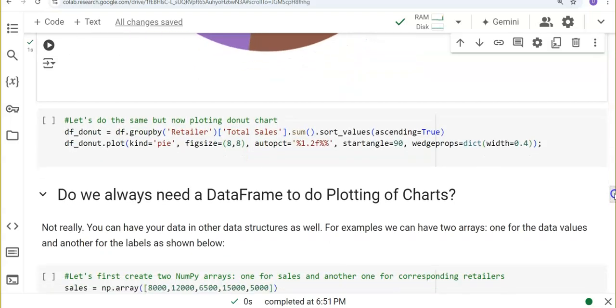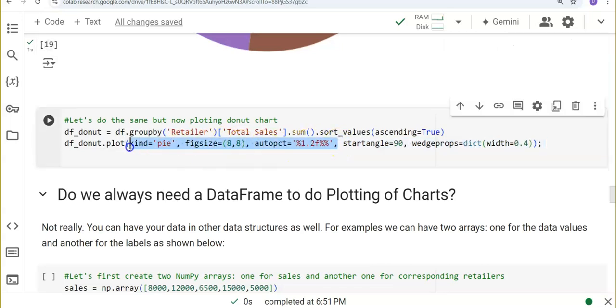So how do we make it a donut chart? We can see that up to here we are using similar attributes as before. We are using similar arguments, but now here we've added these 2. This one not necessarily only for the donut chart. No, this one you can also use for a basic pie chart.